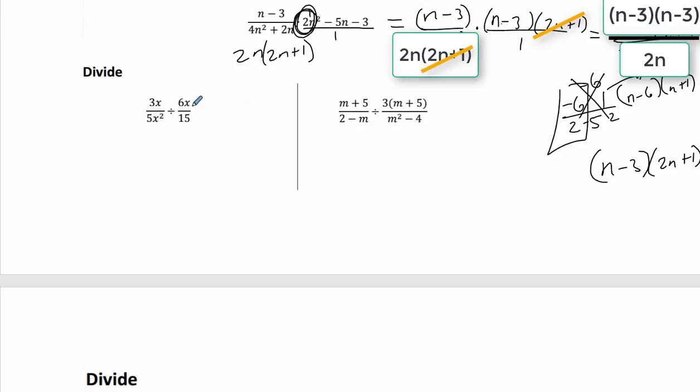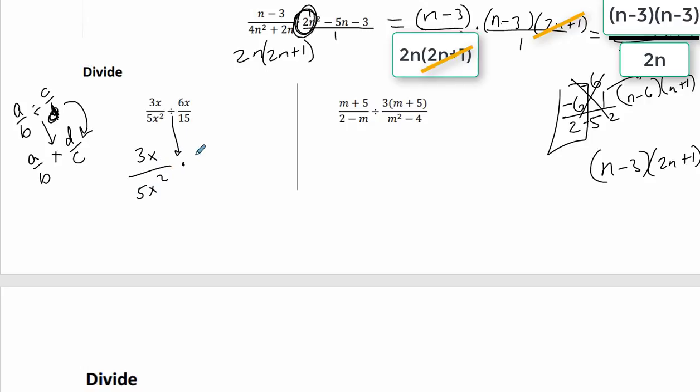Division. Hopefully you remember from division back in junior high that we have our first fraction. Say we're dividing a over b by c over d. So what happens when we divide fractions is the first fraction stays, the operation turns to multiplication, and the second fraction, oh, this should be a d up here, sorry, the second fraction flips. So remember, we changed it to multiplication, and I flip. Same thing here. I want to keep it the same.